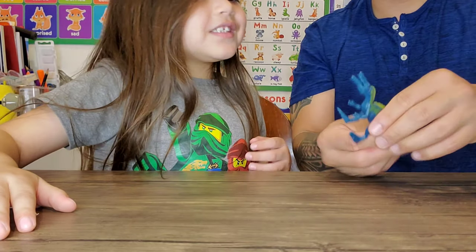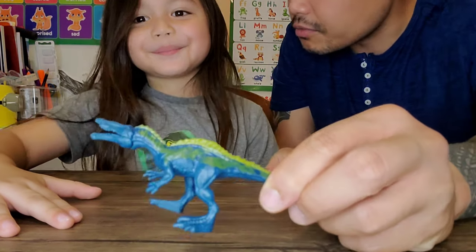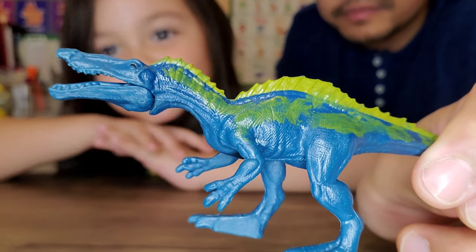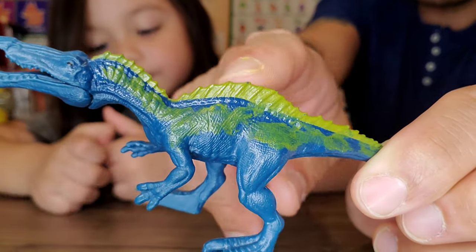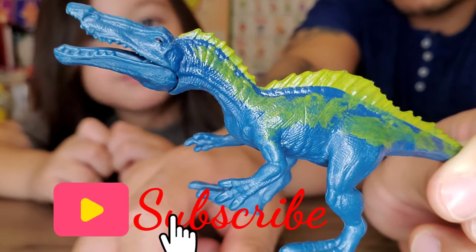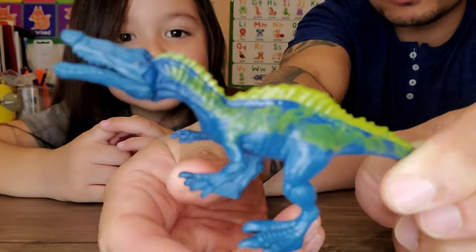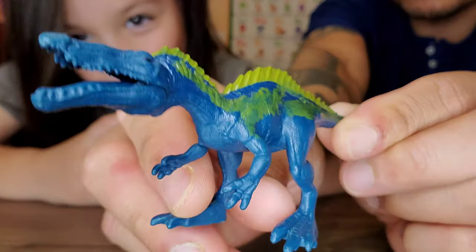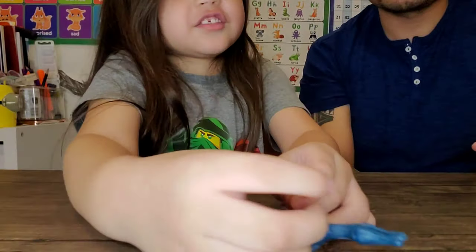It's a Suchomimus. Is that right? Did I say it right? Yeah. Okay, this is a Suchomimus. Long snout with some fin. Oh, that's a small spine. Alright. Does it move? Oh, it doesn't articulate much, but the jaws articulate. So this is a pretty good Suchomimus. Let's put it on the side.